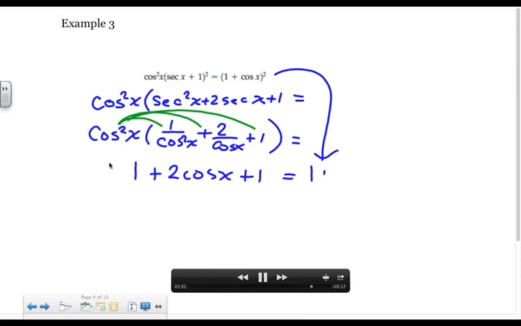Now I'm looking at this, I'm like, let's try this. Oh. This right here, I messed up when I was writing. My apologies here. So this should be cosine squared times 1 is cosine squared x, which is the same thing as that. I had notes that I was writing from, and I guess I wasn't paying attention when I wrote that down. I apologize. That should be cosine squared x.